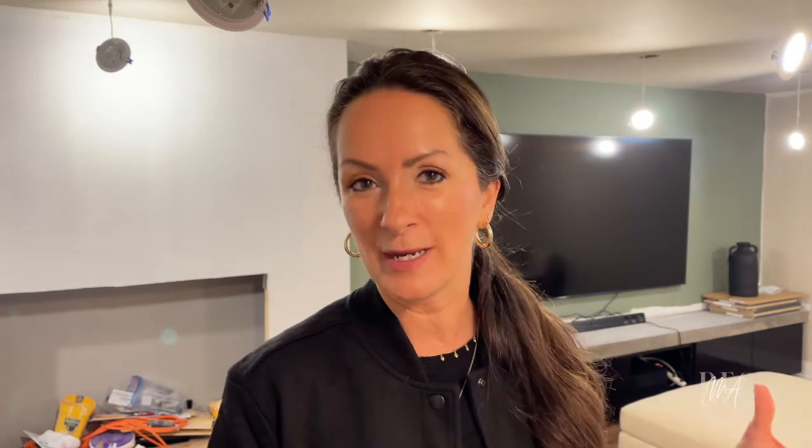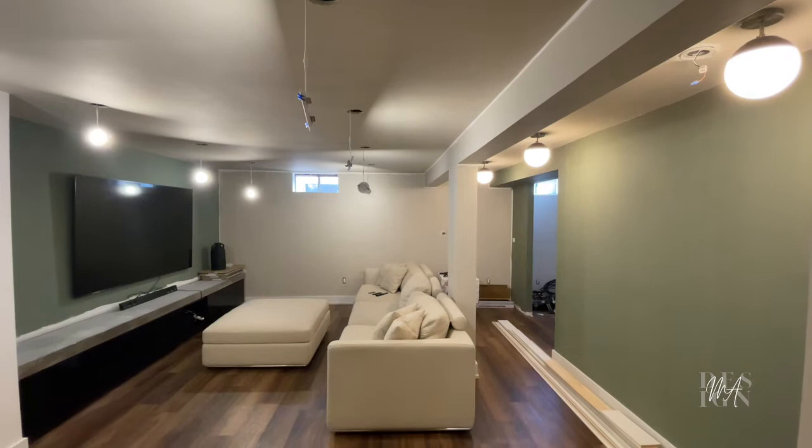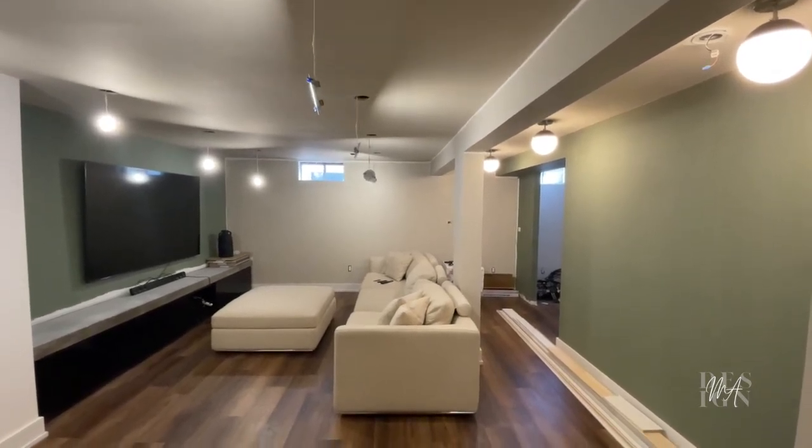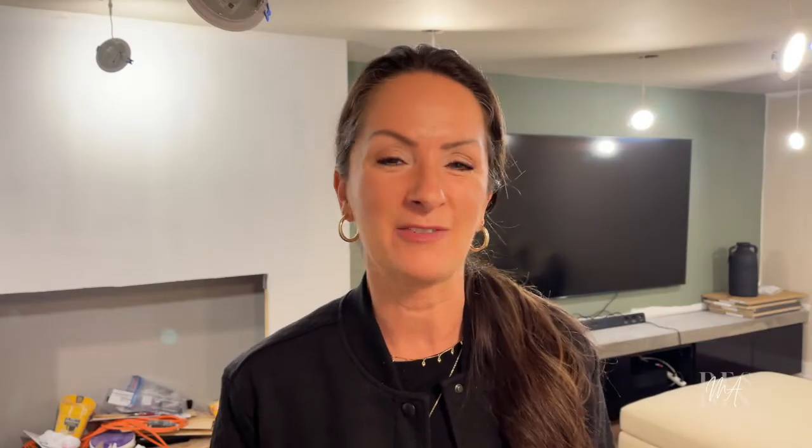We love this open floor plan. It feels like we have so many steps to take to walk from one end of the room to the other, and that is a whole new feeling for us. We laugh because we have to get up to go to the kitchen and we're like, look at all the steps it's taking just to walk across this room. We're truly going to love having this really big open space because we love having people over — friends, family, and our kids want to have their friends over too.